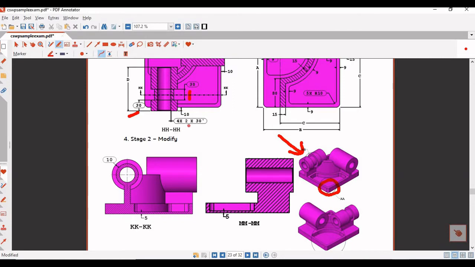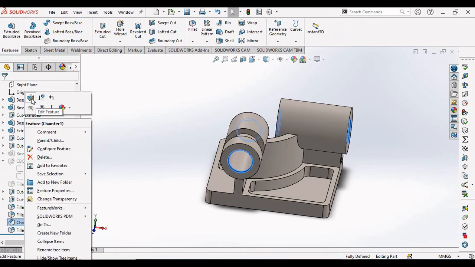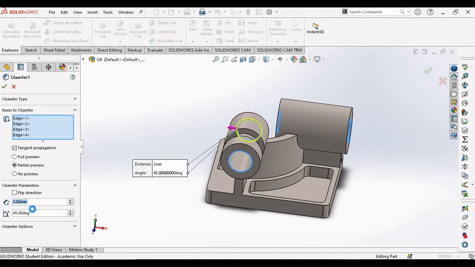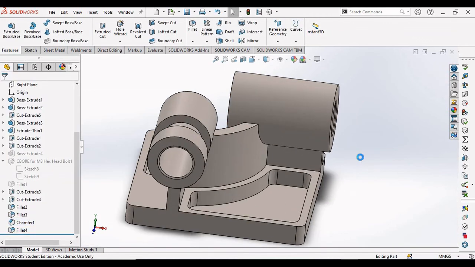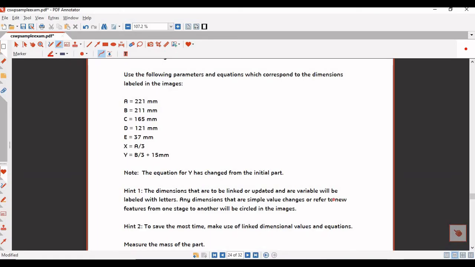There is another change. You look here, these are the minute changes. This chamfer is of 30. So right click on chamfer. I will make this as 30. Click on OK. Control S. So now we have to basically add the relation that is given here. Okay, we haven't done this.